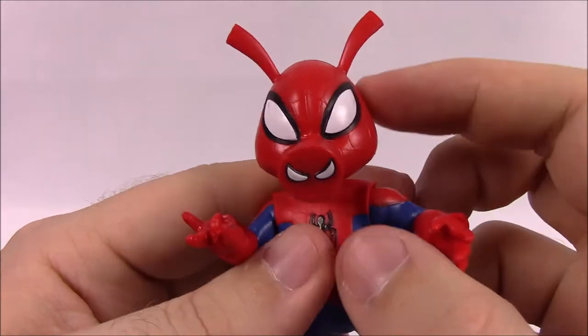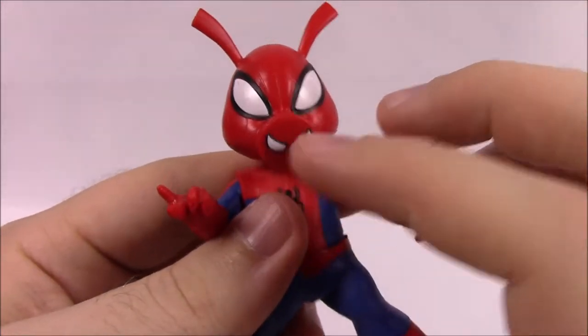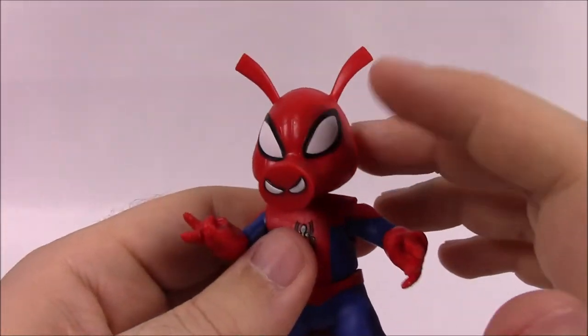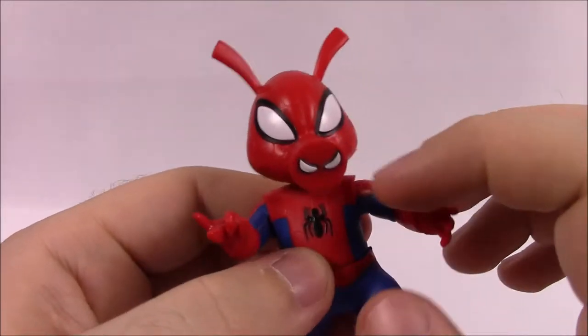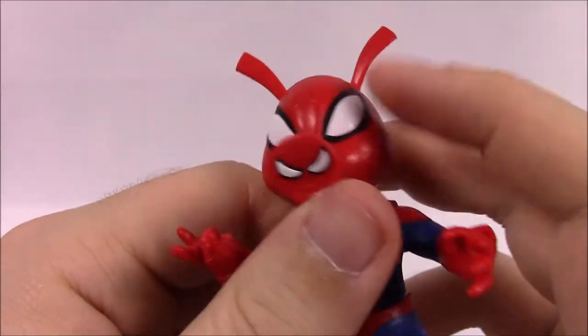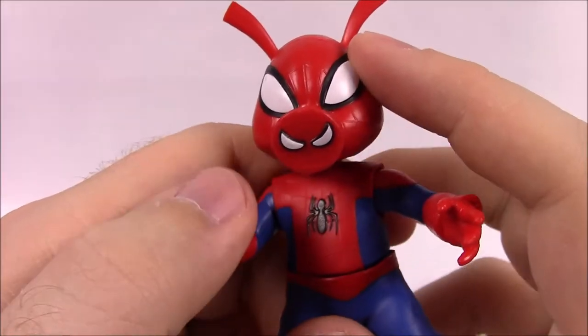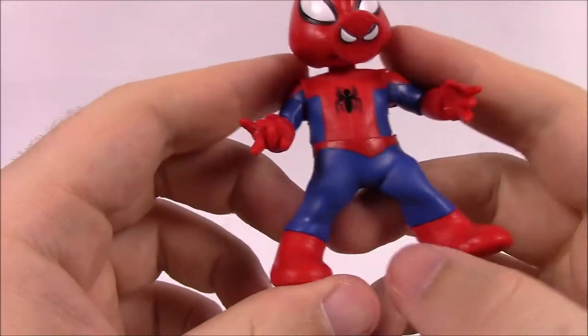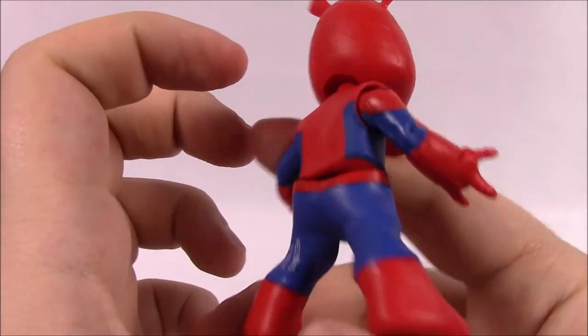So as you can see, he's got the pig head here with the pig nose, and he's got the Spider-Man eyes there. Of course, he's got some weird ears. Normal pig ears don't look like that, but that's kind of interesting. And there on the nose, instead of the nostril stuff, it looks like more Spider-Man eyes, so I like the way that looks. And then he's in just a normal-looking Spider-Man outfit, nothing different or special here.